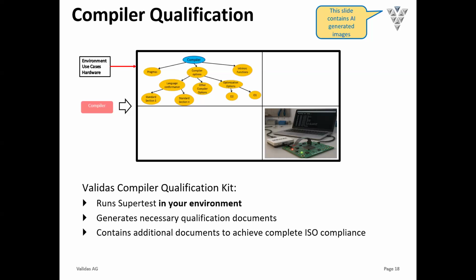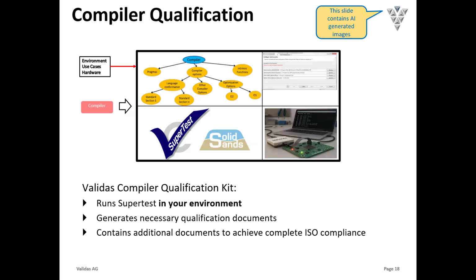I hint at that as we have to do it in Europe. Then of course we're using Supertest from SolidSense as we don't want to create new test cases for a compiler when they already exist. And we have this qualification support tool where you can enter the different parameters and configurations. Maybe you select the port and the board you run it on, and then it generates the documents that are necessary, and that's it.